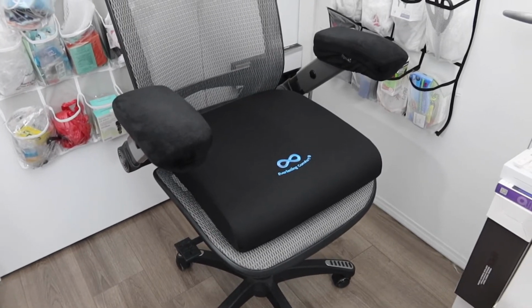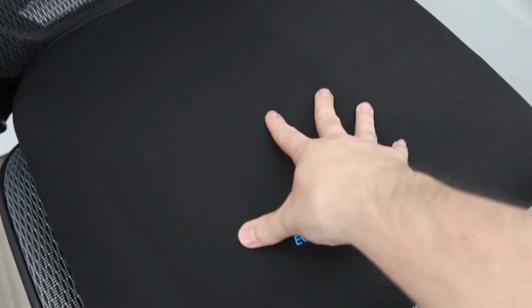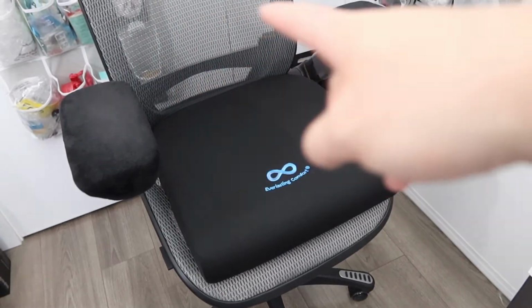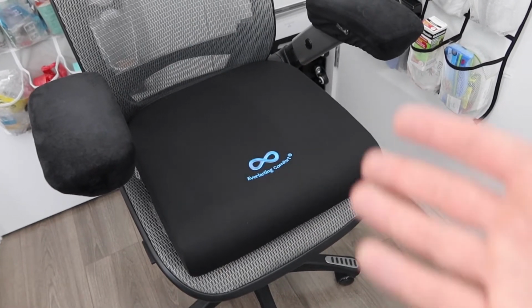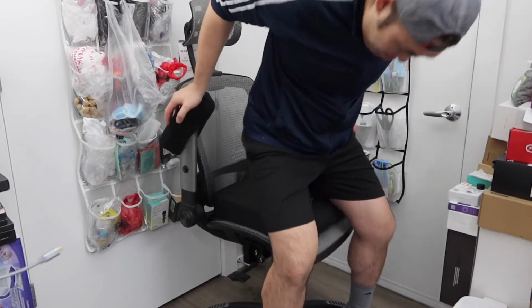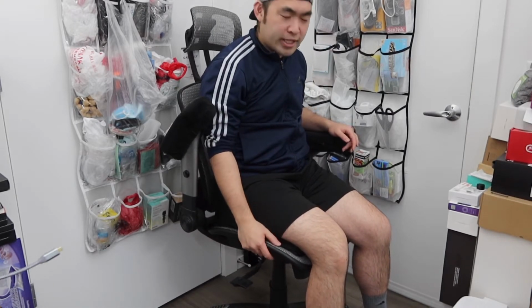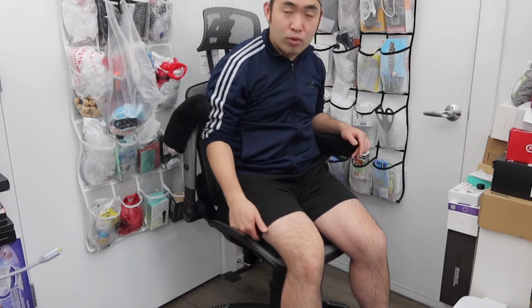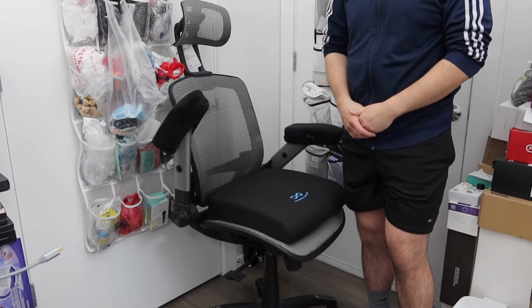Alright, so here is basically what the product looks like once you set it up. If you feel the material on here, it definitely feels pretty nice, and it gives you pretty good coverage when you set it up. But if you sit down, let me show you what the product looks like. Literally the moment you sit down, it actually feels pretty comfortable. You get that comfort and support, but you also get that cooling effect because of the gel infused memory foam inside.